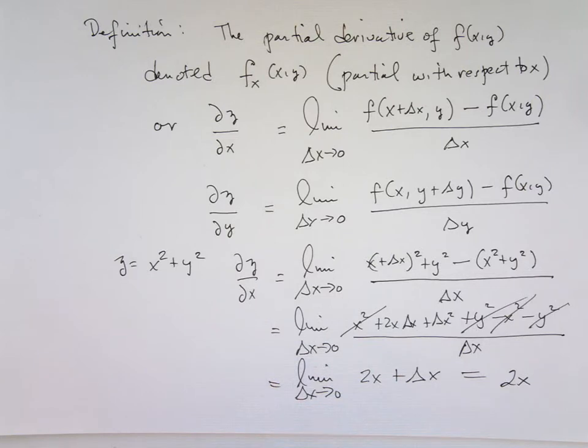Well, what we're doing is like in Calc 1, though. If you want the slope of the tangent line in that direction, what would you do? Well, you got this parabola, that's the intersection. Here's our point. We're concerned only about that direction. Well, what's an approximation? Take another point on that, delta x away. And then what? Well, let the delta x go to 0. That brings this point closer to this point. The slopes of those secant lines become the slope of the tangent line, which is what we're looking for.